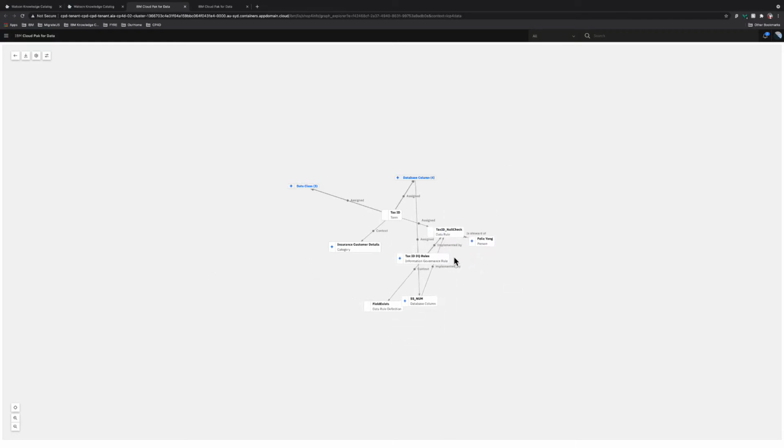So let me click, and you can see that this tax ID check is owned by Stewart Felix Young, and there is a tax ID DQ rule. The data rule that is checking this is called a field exist data rule.